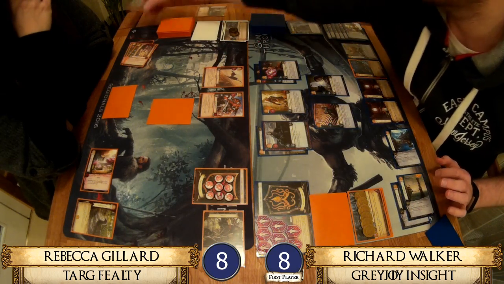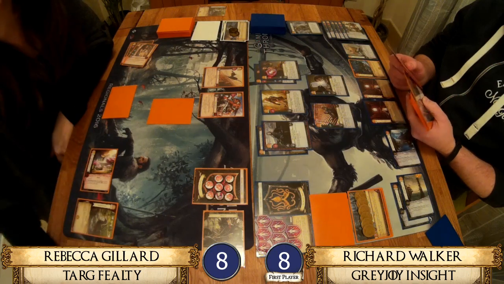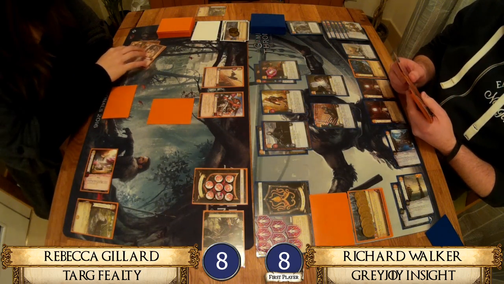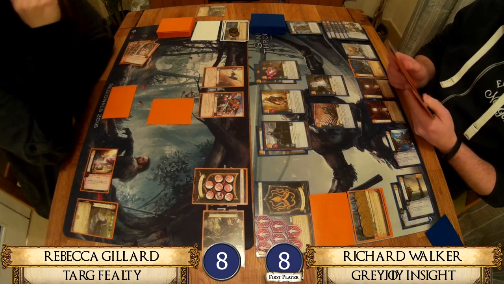Khal Drogo. Well, it's 8-8. It's still even, but my backboard is strong. Yeah, I think you're definitely looking in a better position. You've got 5 characters. I've got 2. Yeah. And you're about to steal something. Looks like I'm going to win the game, right?